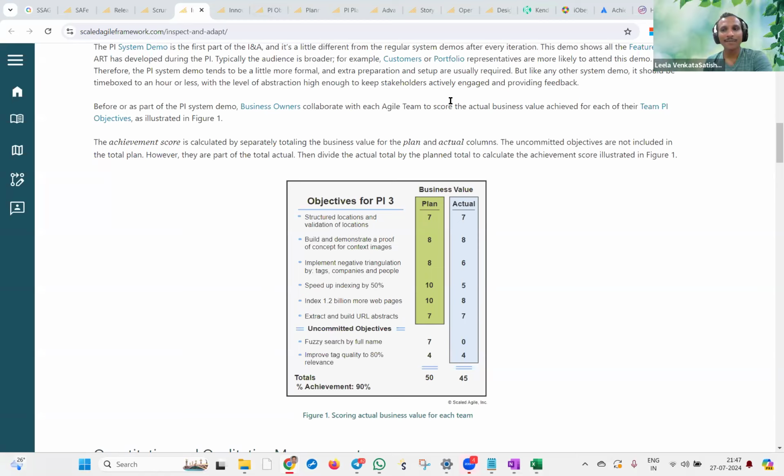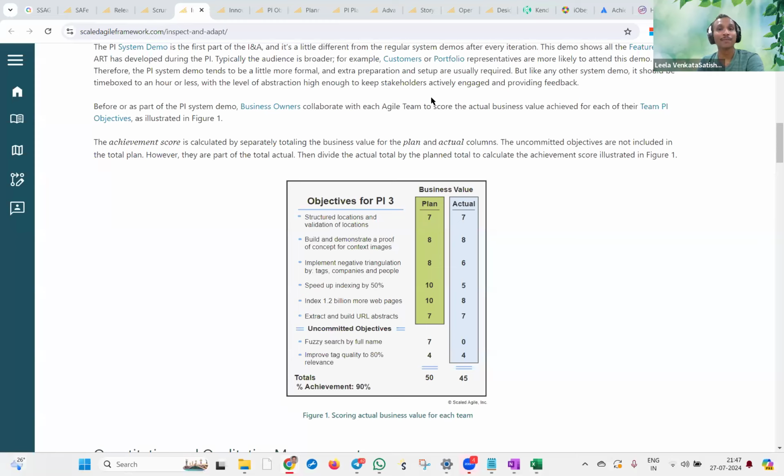Venkatesh, are you able to hear me? Yes. Okay, let me clarify it in simple words. The business owner is the one who will give the go-ahead for the production deployment. In our case, we are doing a monthly release, which means the objectives or scope we completed for that release should definitely go to the business owner.